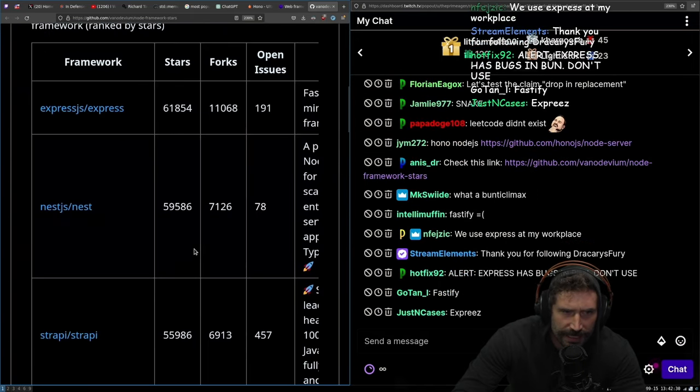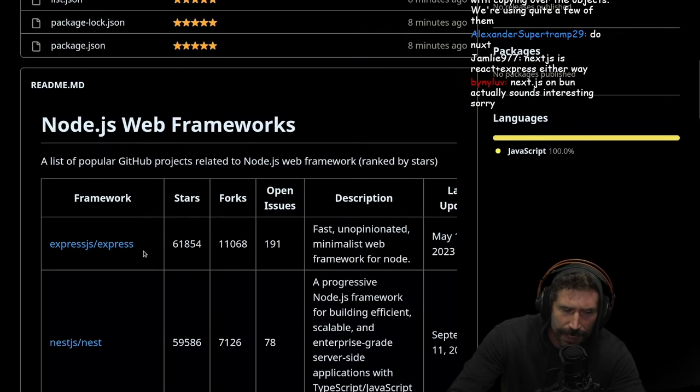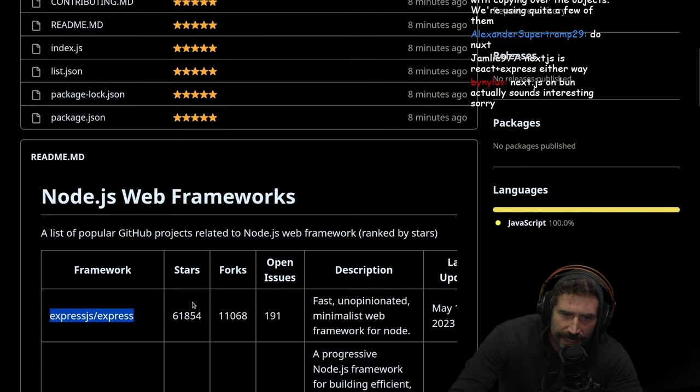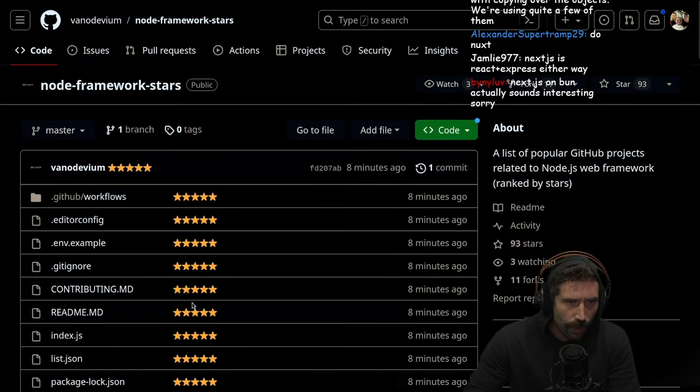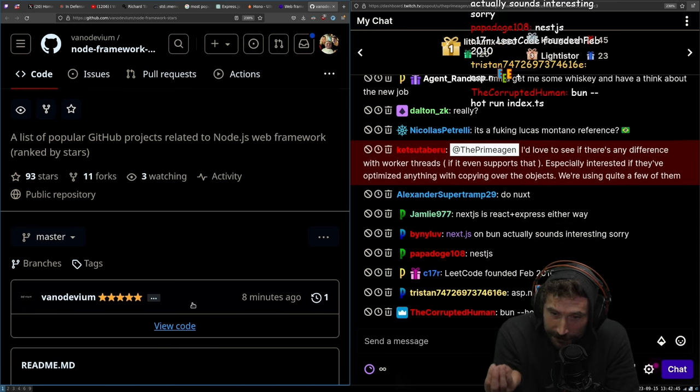I know Fastify is the thing. It's just not the thing I'm trying to do. Yeah. So Express, it's just the most popular. The thing is, I just want something that's good enough, right? Because the goal isn't to test the framework, right? That's why I'm using the same framework.